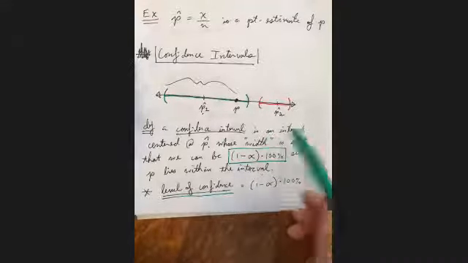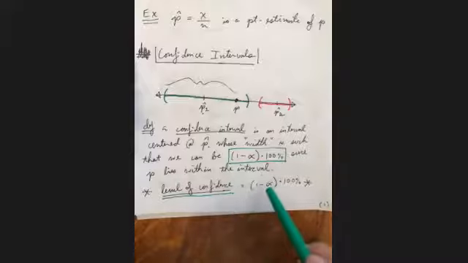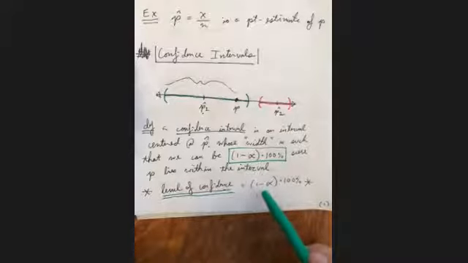Just know that the level of confidence is the amount of certainty that we can have that if we construct an interval of a fixed width centered at a particular sample proportion value, it will contain the population proportion. So this level of confidence could be 95%, 90%, 50%, whatever amount of confidence we want, but generally we want a high level of confidence. So we usually are dealing with 90 to 99% confidence.